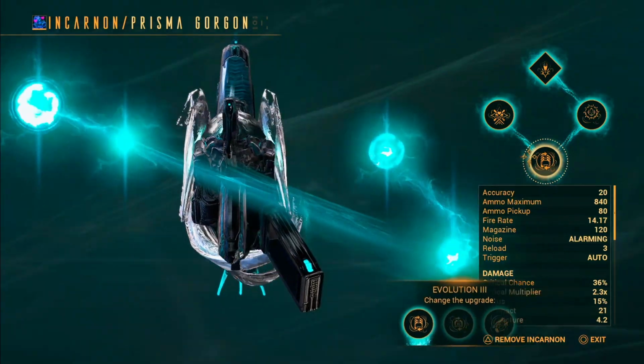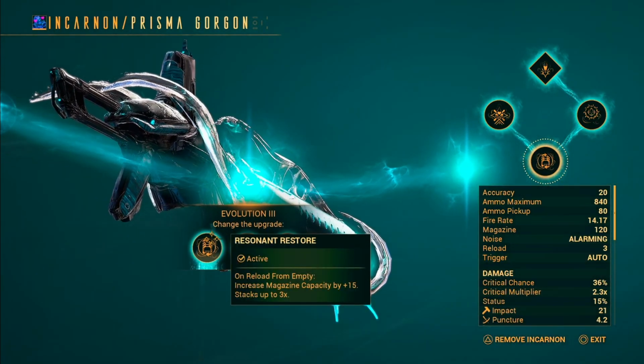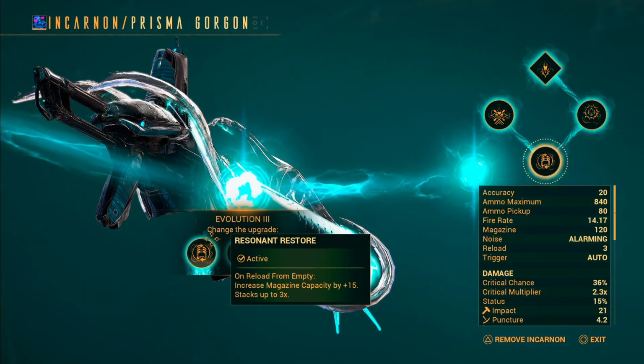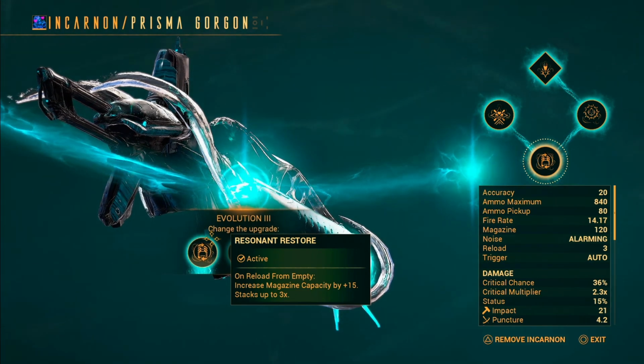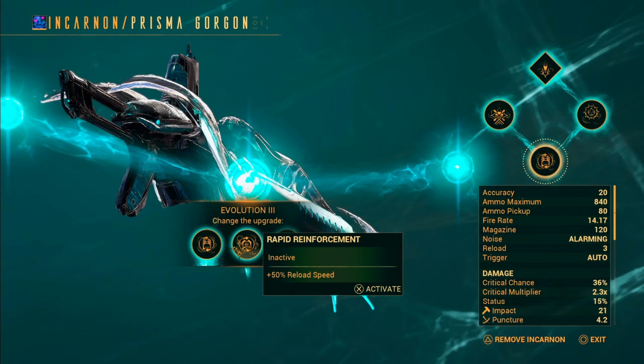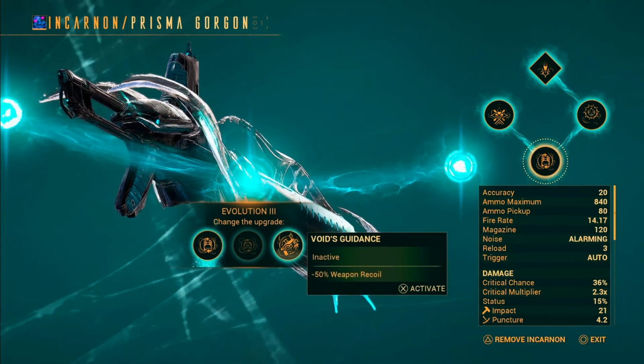Evolution 2, we have the Resonate Restore: on reload from empty, increase magazine capacity by 15, stacks up to 3 times. Now I chose this, but there's going to be a better one for you guys. Rapid Reinforcement, 50% reload speed. And then we have Void's Guidance.